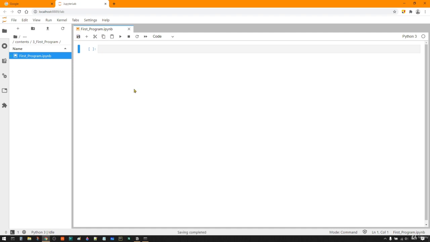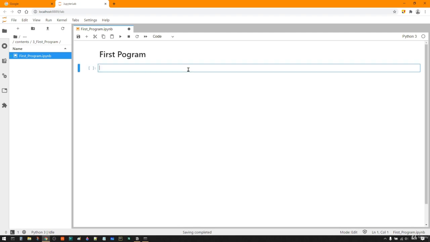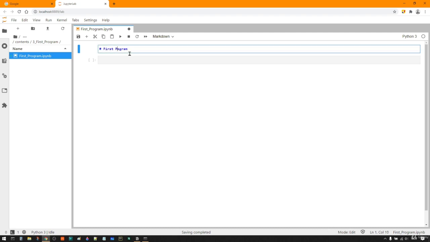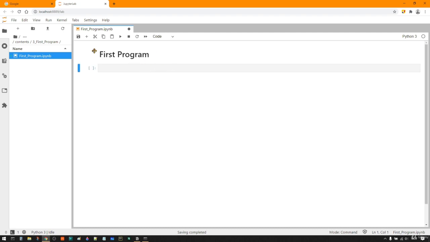Okay, we are in the code editor now in the IPython notebook, and the first cell I want to be the title, the heading, so I will change its type. It's now a code cell. I will select this one and change it to markdown, and I will write a title. This number symbol makes it like HTML H tags, making it bigger. So if I write only one number symbol, first program, as you see, it writes it very big, which is enough for us. First program is going to be our title for this notebook.